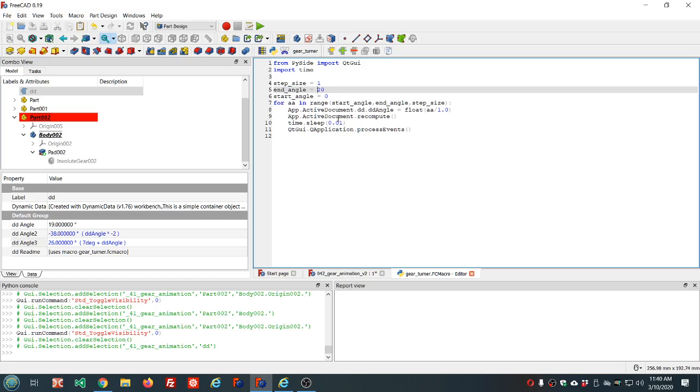And if you wanted to move something instead of rotating, it would be fairly simple to change that x coordinate, for example, and move your object as your animation, or the map path parameter if you wanted to move an object that was attached to another object. If you wanted to move it along the object that it's attached to.